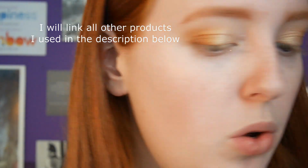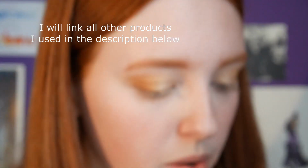Okay, so now let's move on to the lower lash line. I do have some fallout. I don't know if you can see it. So I'm gonna brush that away first. I'm gonna take a makeup wipe. So first I'm going in with the concealer. So now we can go on to the lower lash line.